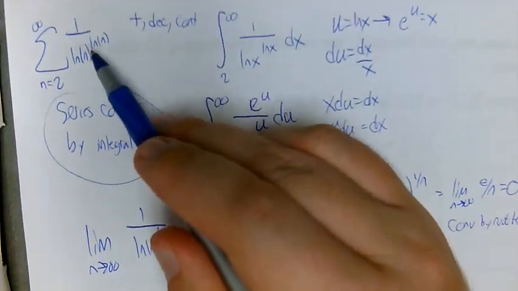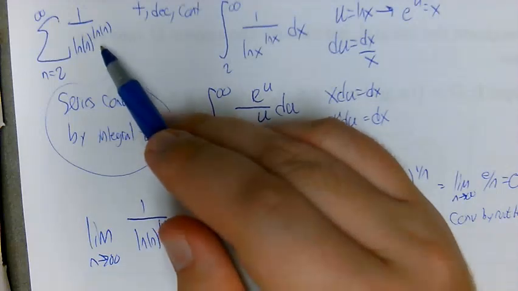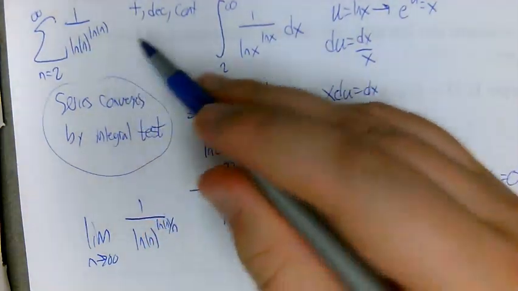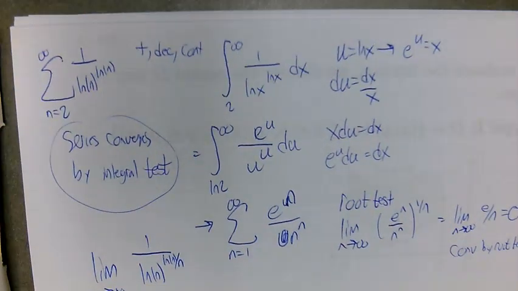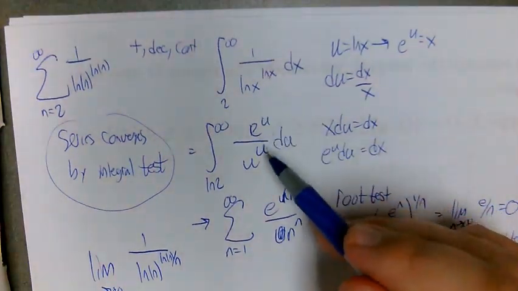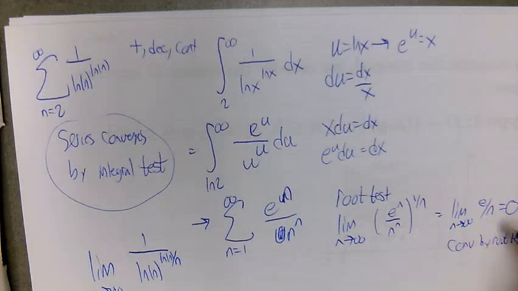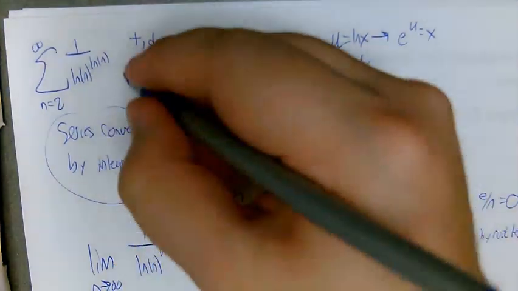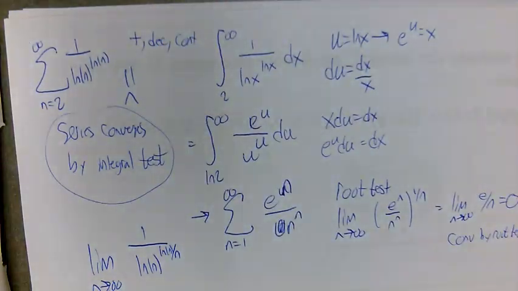And if we just analyze this directly, maybe with a direct comparison test with something, that's not going to work out too well either. So ultimately, the integral test is kind of our method of last resort, but as we can see, it can be pretty powerful to use the integral test in this way. So this is definitely a very challenging series here. This one was definitely a frowny face.